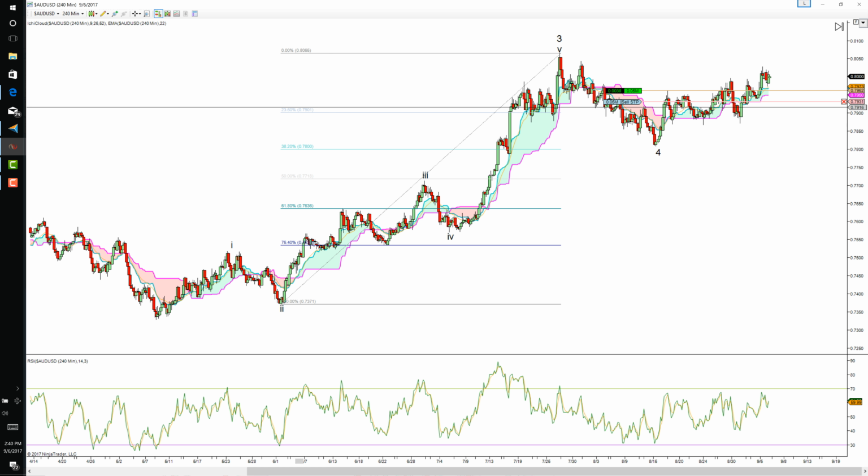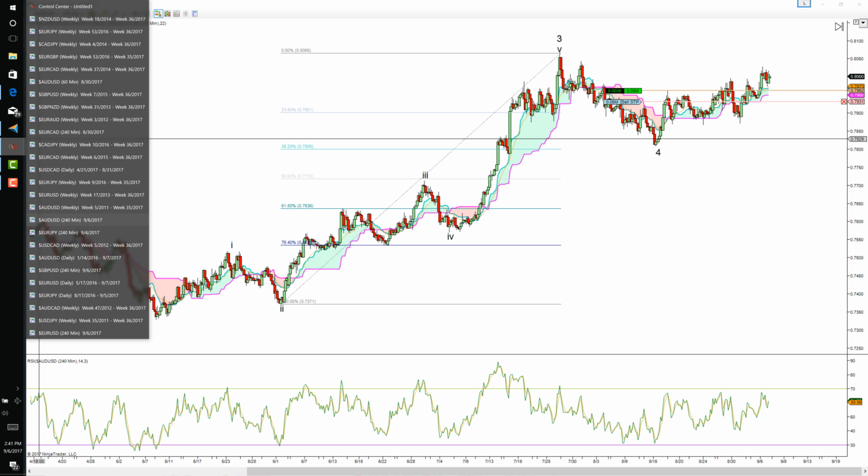Most likely it's going to go more towards 81, but I don't like to just say most likely this, most likely that. I like to actually put some data behind what I'm saying. So I'll basically try to get that going.